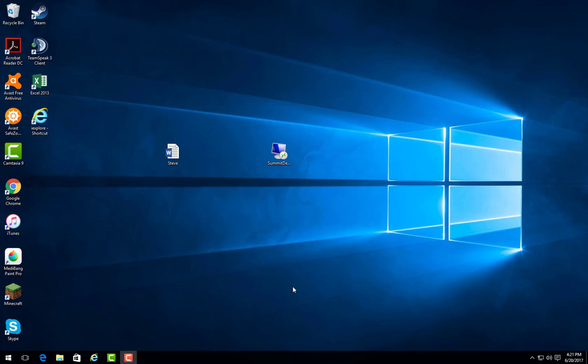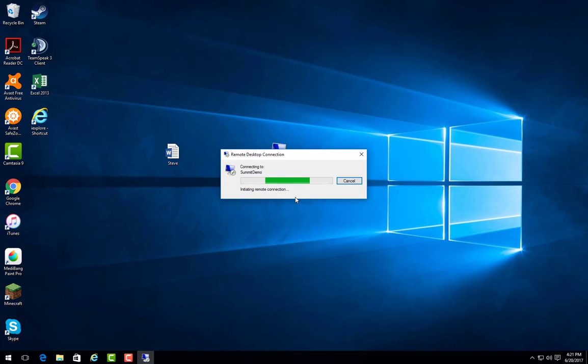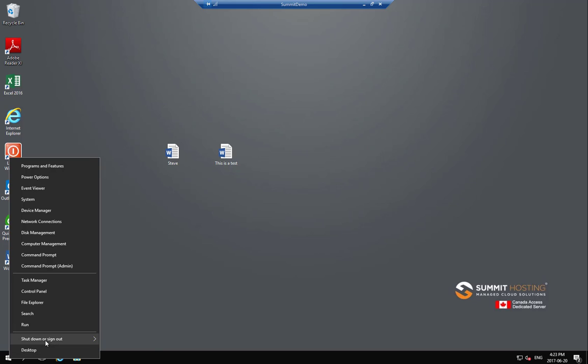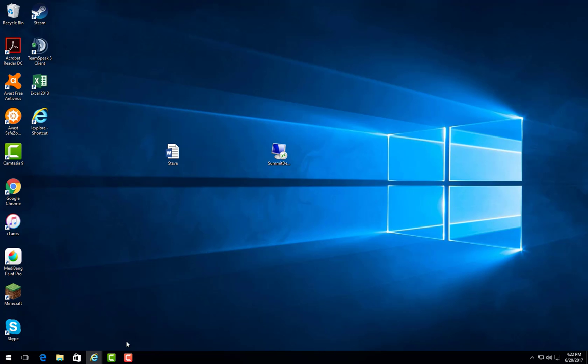So for right now, I'm just going to go ahead and show you how to log off the server. So I'm going to go ahead and click on our icon here that we created earlier through the RDP session. Okay. And my files are still there that we created earlier. And there's two places to log off Windows. Log off Windows is here. Basically, you just click this button. We made it very simple for you. And then down here, if you hit the right mouse button, it's going to be like Windows 10 where you shut down or sign out. Well, we've got everything disabled except for the sign out, and you can log off here also. So those are the two places to log off. And I'm just going to go here and log off, and it takes us out of the server.